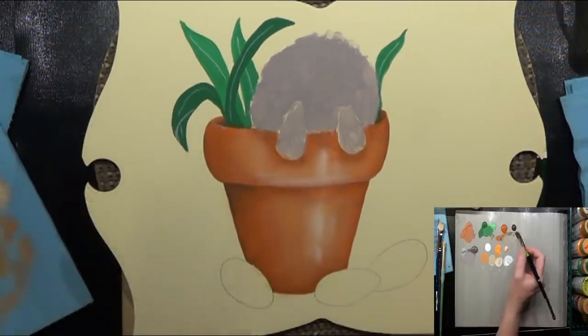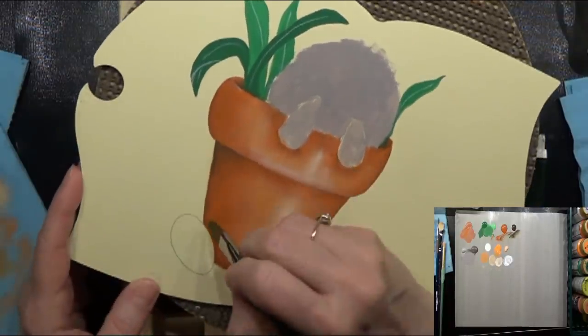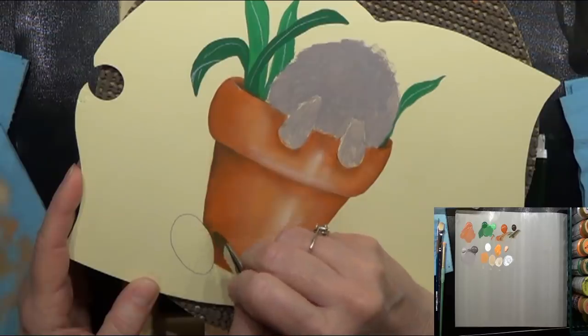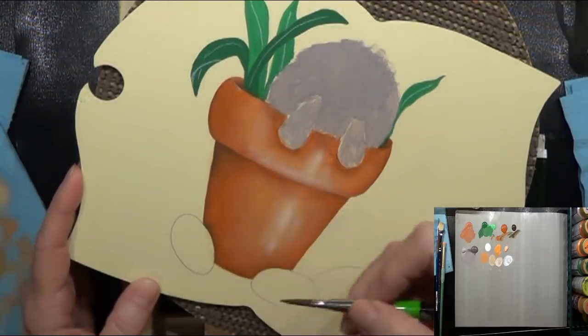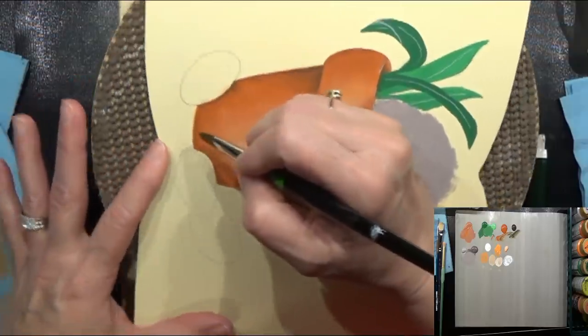Okay, I think I'm going to put a little bit of this shading color, which is our burnt umber and green. If you get too much green on your brush, just keep adding the burnt umber until it goes back to a brown color. I'm going to put a little bit. I'm going to kind of stay up on the toe here and put a little bit around the eggs here. Up on the tippy-tippy toe.